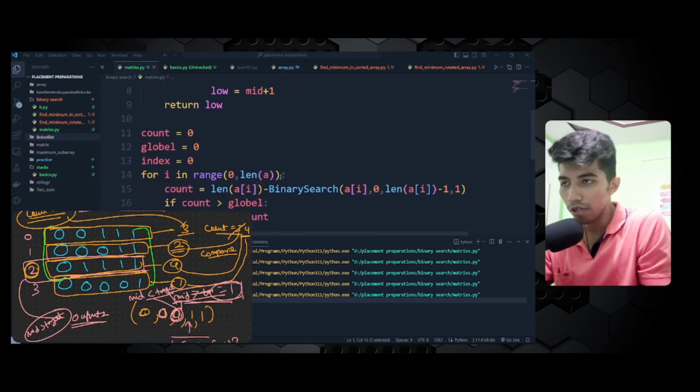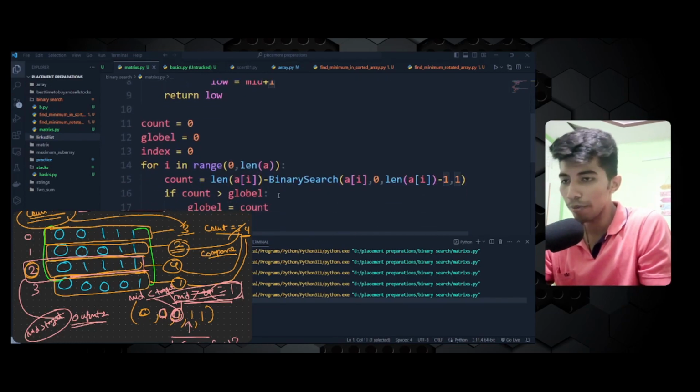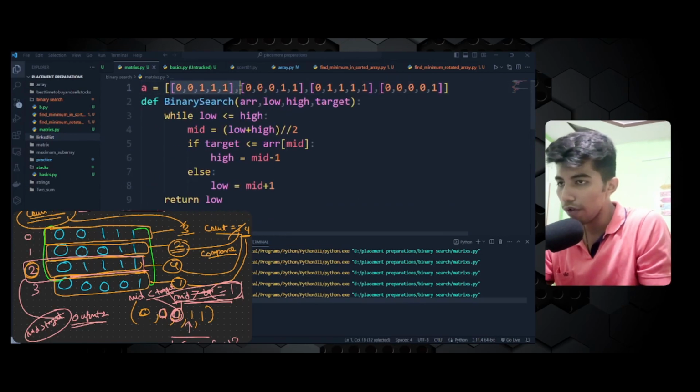3 over here, and we will subtract this, like here 0, 1 and 2 will be the answer, and the entire length is 5 minus 2, 3, it means 3 ones are there. Similarly here we will get 0, 1, 2 and 3, so 5 minus 3 is 2, and we compare with this 3, the 3 will remain the greatest.